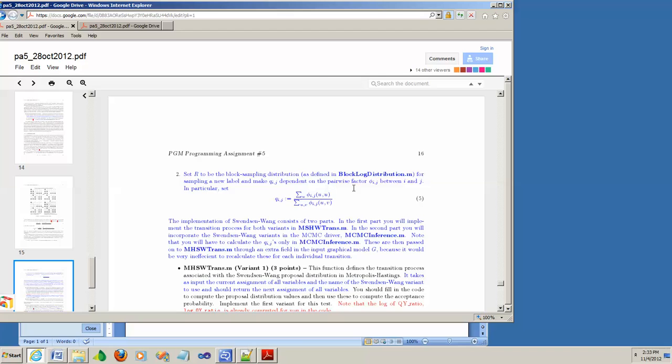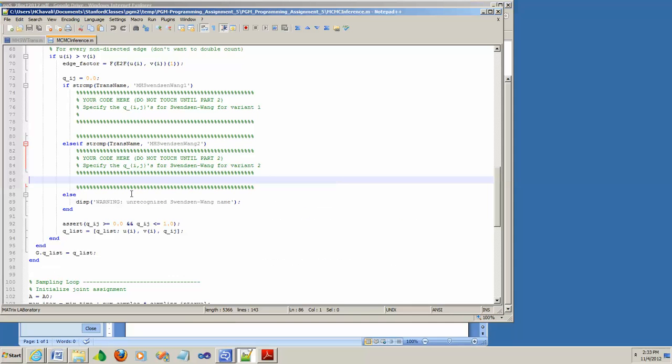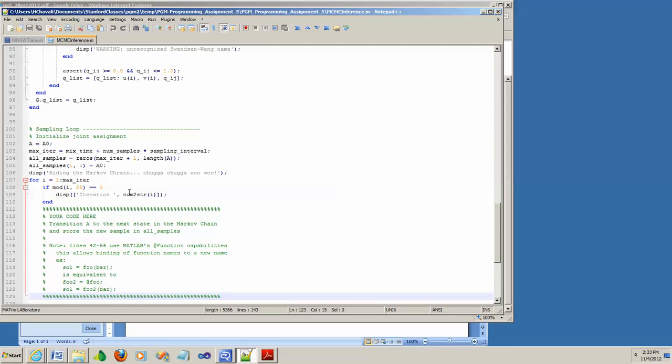That's what your numerator is, divided by, you loop through different values of u and v and sum all the values. So that's basically taking the entire factor value and summing it up. That's how you calculate the QIJ for the second variant. So I think that's all there is to it.